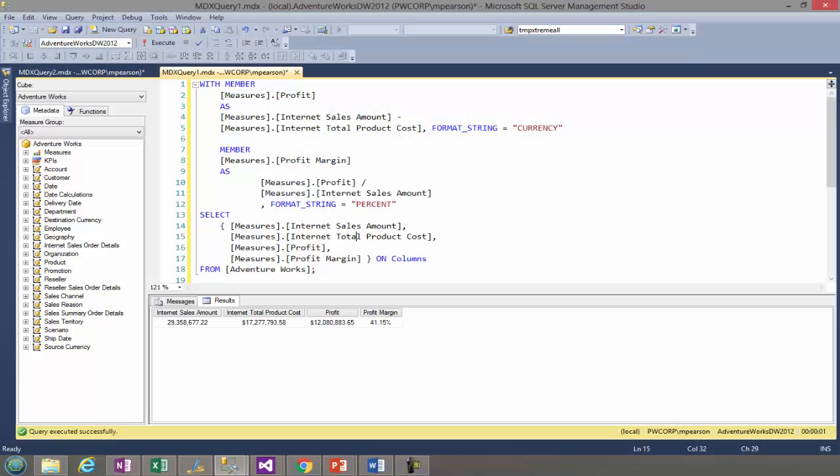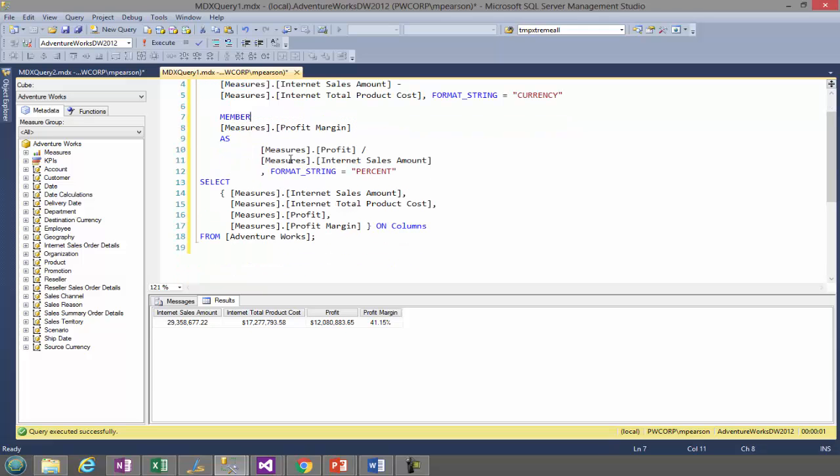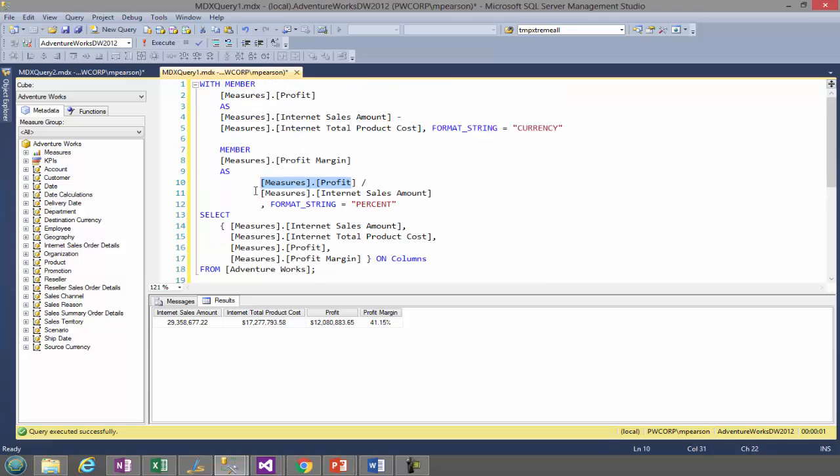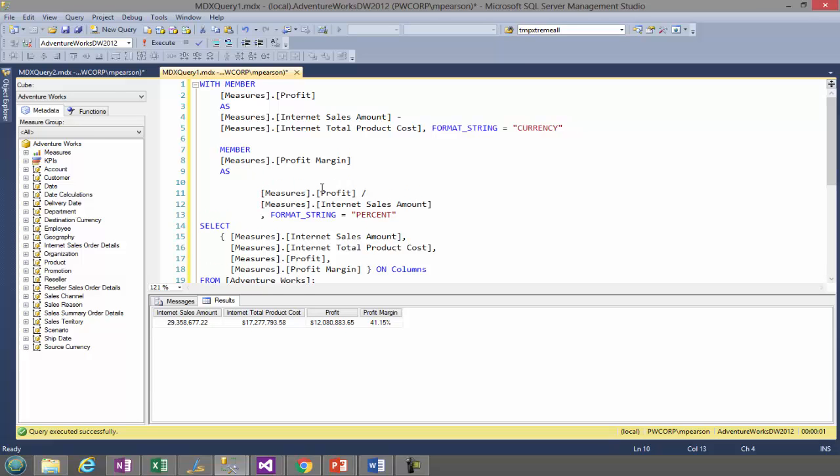All right. So in the webinar, I showed how to create these measures in the cube. And the first one I created was this profit measure, which is simply internet sales, and then I subtract the total cost from that. The second measure that we created was the profit margin. Now, the profit margin is simply the profit, which we created up above, then we divide that by measure internet sales amount. And the question here is, how do we prevent divide by zero errors when the measure internet sales is equal to zero? And the way we handle this in MDX, or one way of handling this, is by using the IF function, right?